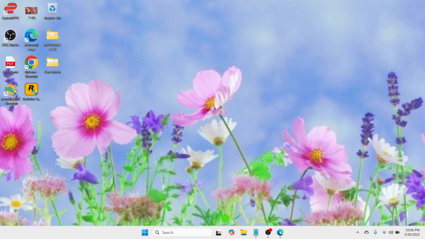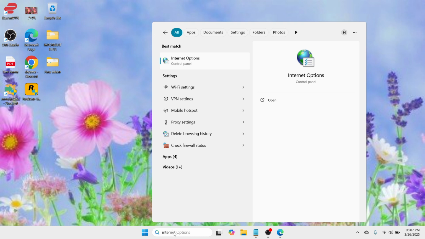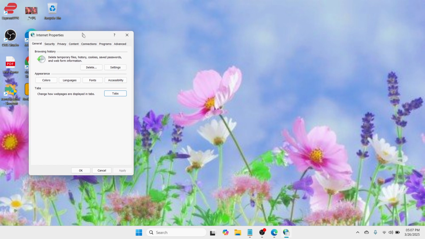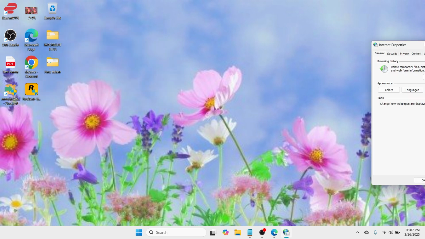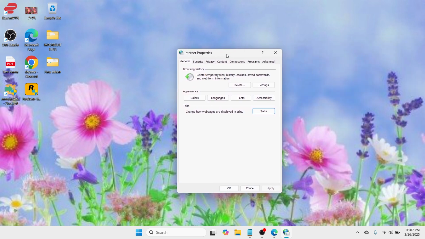The very first step that you need to do is at the bottom search bar, please type for Internet options. The moment you have typed that, proceed with the best match and go with open to continue. Wait until a new window, which is Internet Options, would appear. Let me just place it at the center since I have accidentally dragged it there.